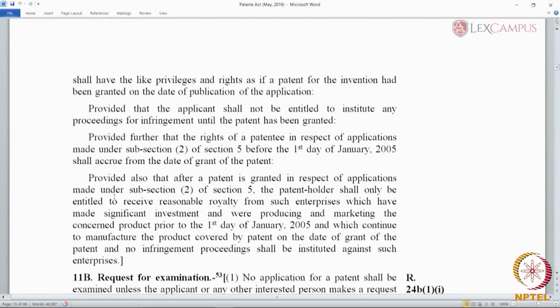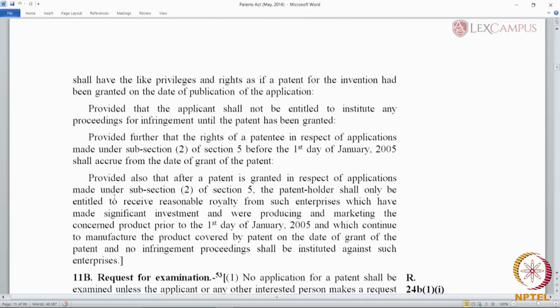Now, this provision says that in such cases where manufacturers are already manufacturing the drug and the patent gets granted at a later point in time, which is quite possible in a 5-2 scenario, then the relief that the patentee can claim is only reasonable royalty. The patentee cannot claim injunction, in other words. So, you cannot stop a person, and we saw in 108(1) the two broad reliefs that a person can claim are a relief to stop the infringing activity or a relief in money compensation.